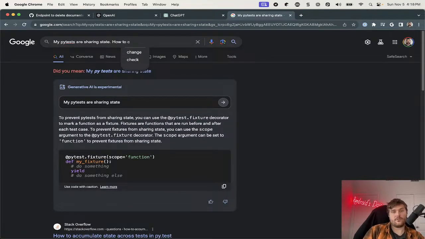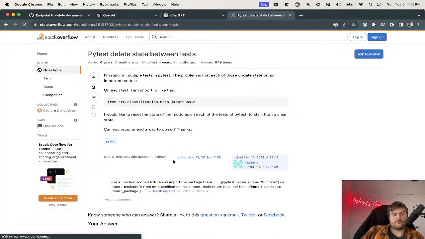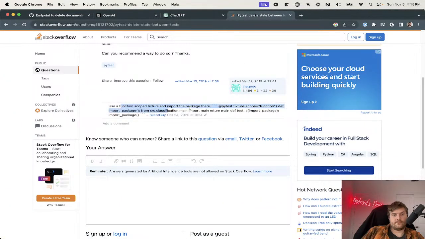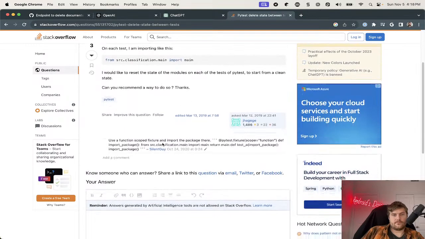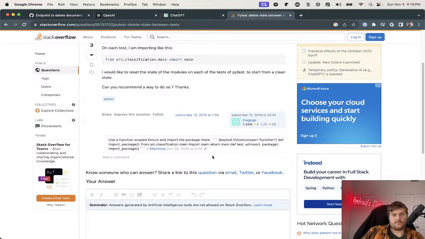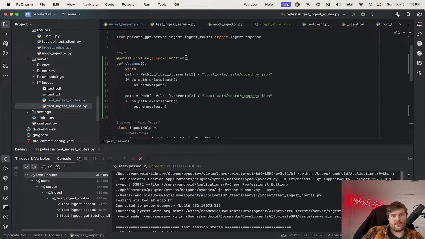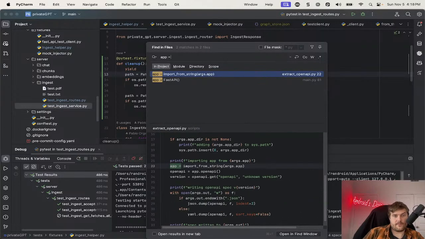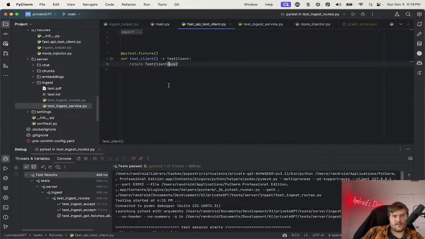How to clear. Okay, function, let's do the function thing on the other one, the app one. App equals that guy. Where this was called from, FastAPI, this guy.